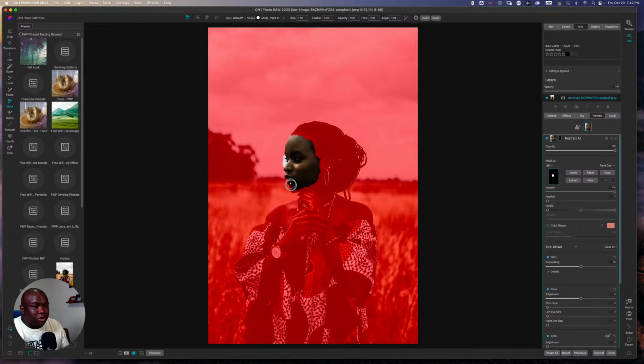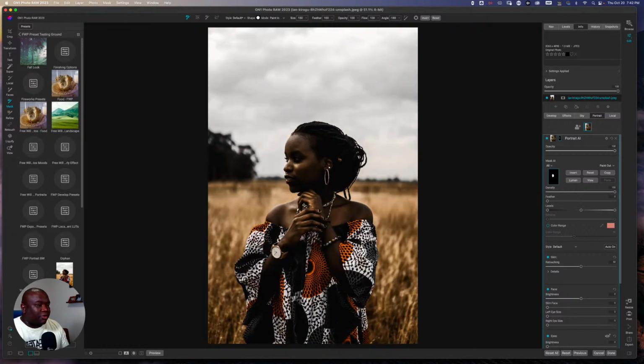And now I'm getting more of her face. And, you know, I could really fine tune this. And even if I went over a little bit, it would be fine because the adjustments that I have here in Portrait AI are way more subtle. So even if I was to brighten the face entirely or even darken it, you notice it's not really impacting the area that we have included up here by her eye. So for what you can do with Portrait AI, I always thought that one was phenomenal. I think it works great. Super, super handy. So this is not a bad mask.